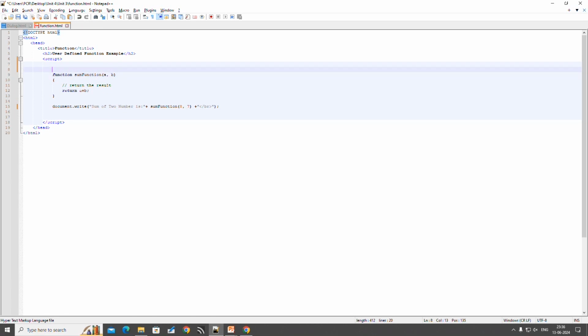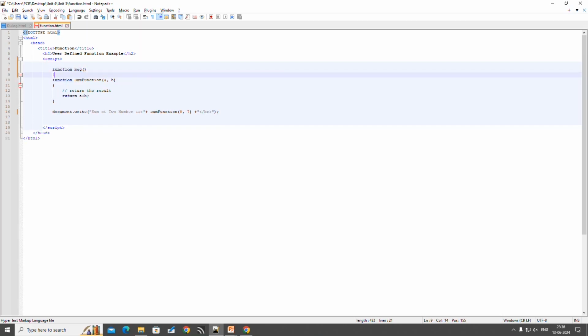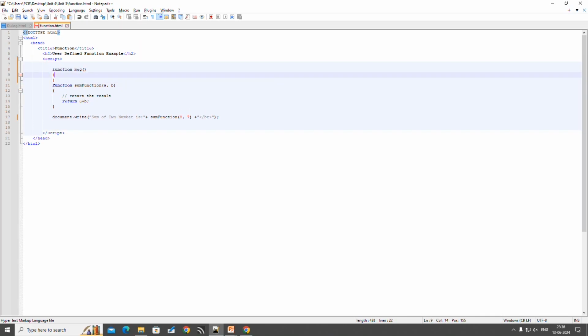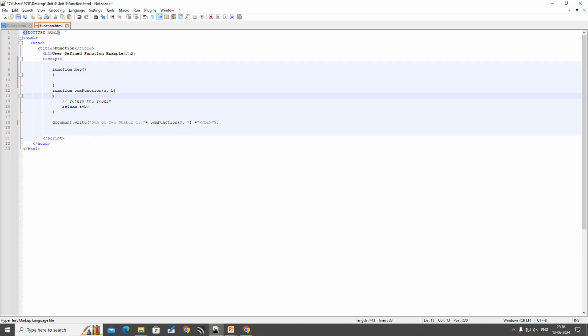If we want to write a function without arguments for displaying a message, we can write it like this: function message, without any arguments, and simply curly braces. Here we will write simply a message like document.write welcome.